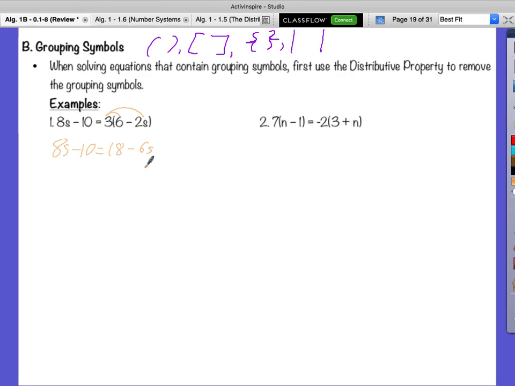What sign would we have put if this was a negative 3 though? Positive, because a negative is a positive. Now, after we distributed and got rid of those grouping symbols, those parentheses, is this just like one of those problems we had on the last slide? Yes. Okay. Let's go ahead and work on solving this one now.